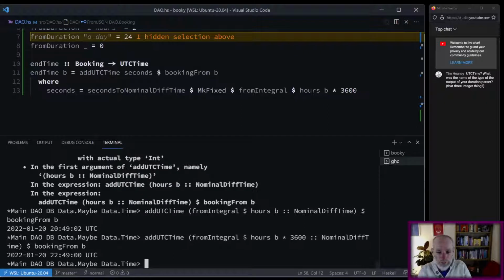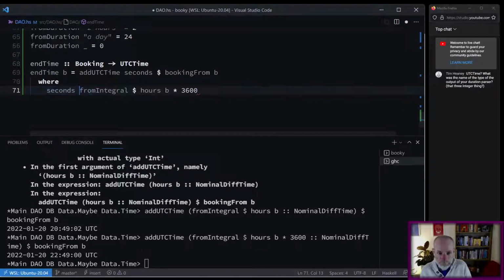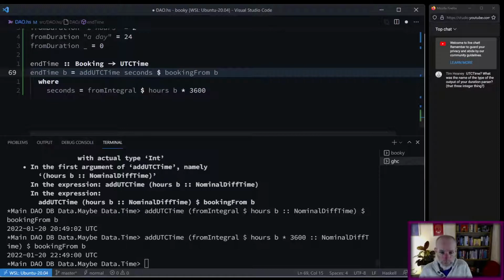So maybe that's just the way to do it. So actually, if I just do from integral, it should just convert it for me, because that's the same as me explicitly giving it a type. I'm not casting it. Okay. So maybe this is going to work.